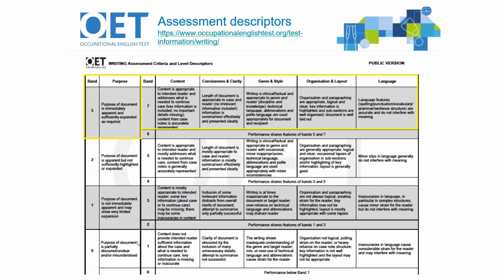You don't even need to be perfect to get an A grade. So this level of assessment criteria is above what you would need to achieve to get a B. But aiming at this level isn't going to be a bad thing. As I've said, if you aim for this level and fall a little bit short, then of course you can still feel comfortable that you're going to get the score that you want on test day.